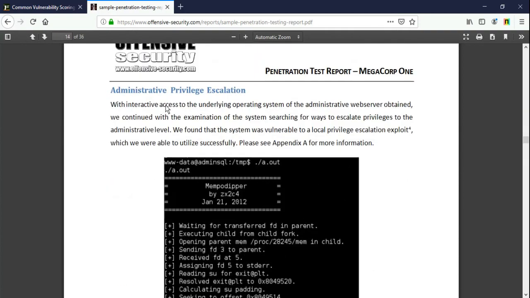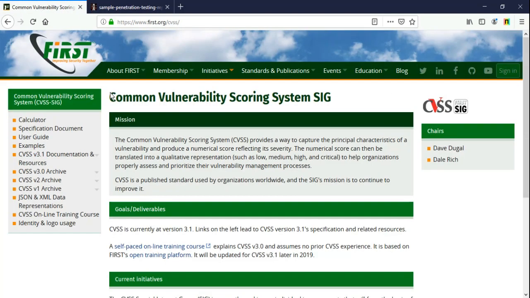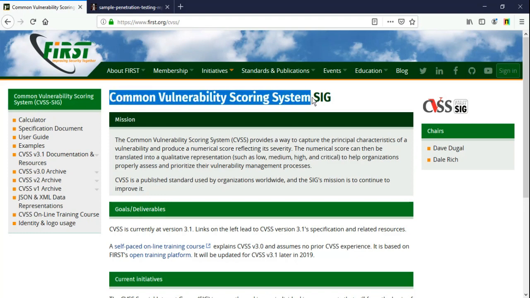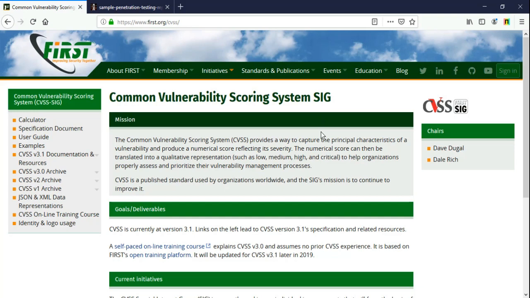Now let's talk about risk rating. I told you about CVSS, right. So what is it? CVSS stands for Common Vulnerability Scoring System, okay. It provides your vulnerability a numerical number, starting from 0 to 10. If the risk rating is 10, it means it is a very critical weakness.